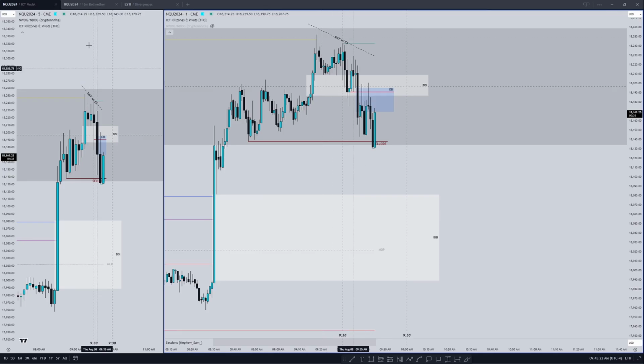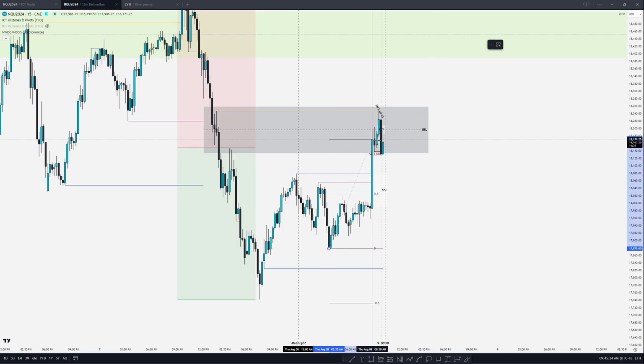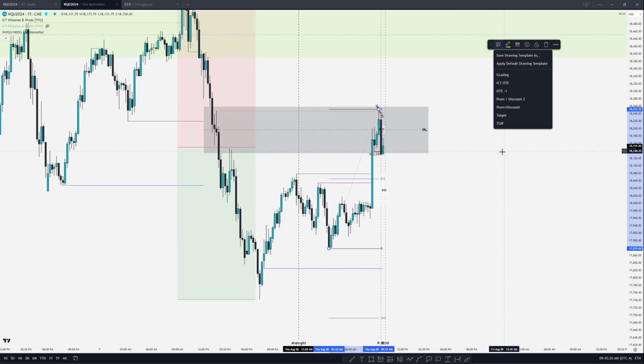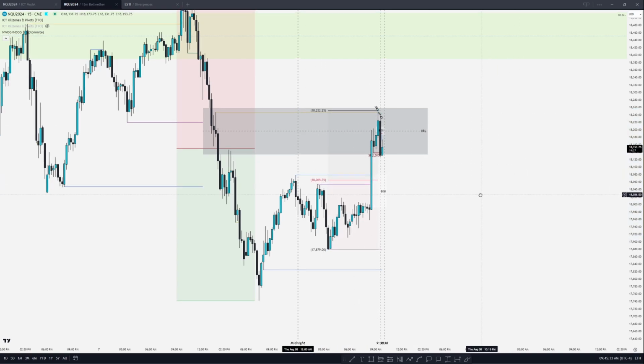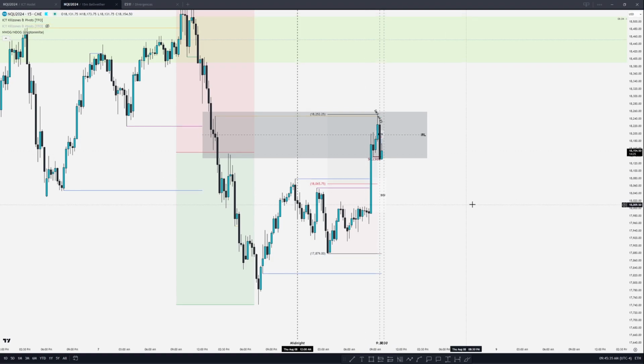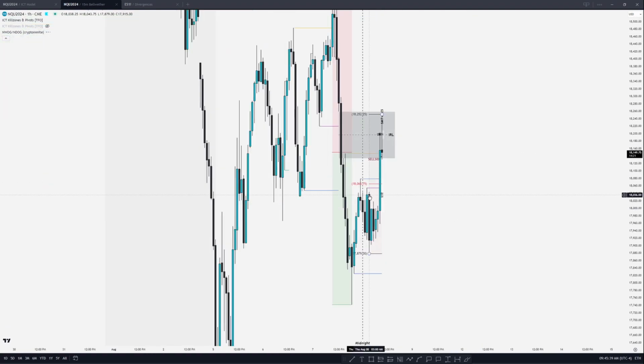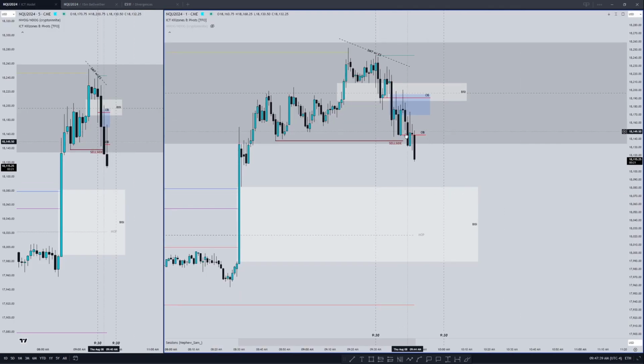But I'm looking at discount of the dealing range, which would be from London session to current high. Premium to discount would be right around lunch, in between Asian and London high. But that's discount in case we wanted to drop there. The order block that we'd be referring to would be on the hourly chart probably. Yeah, right around the 3 a.m. order block. But we've been holding the bearish order flow really well.